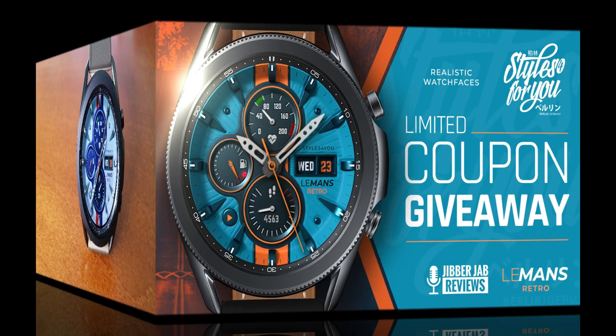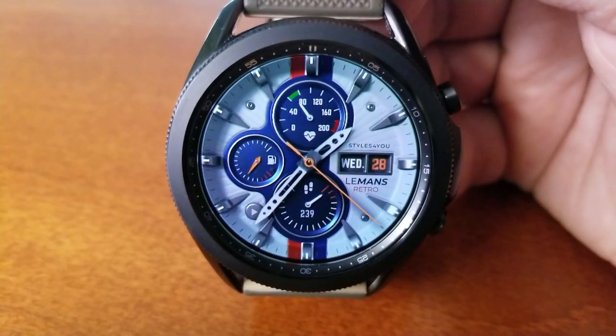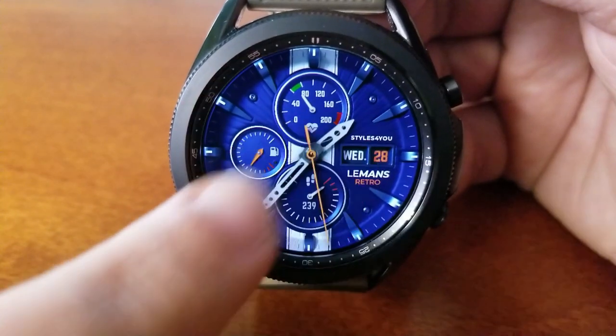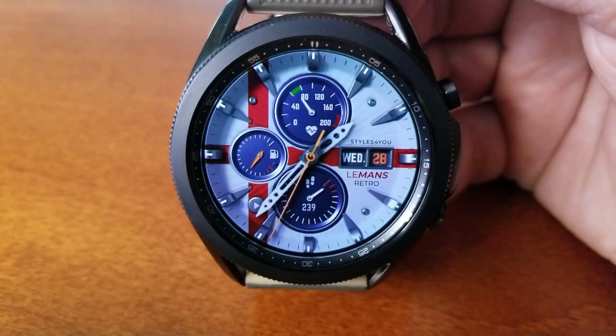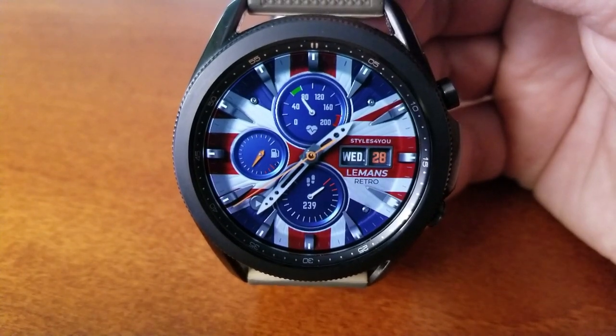This one is set in a very sporty and racing style theme. The use of those vibrant colors, the shading and shadows, and the high quality of the images really make this an attractive design. I'm going to be bold enough to say that I would slot this into one of my top 10 designs of 2020, just because it looks so realistic and the quality here is really top notch.